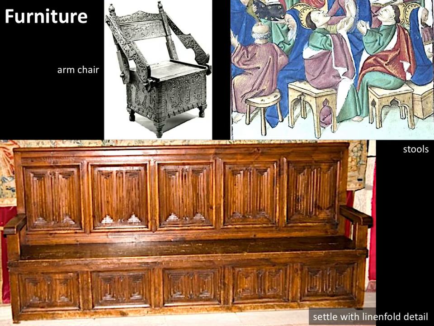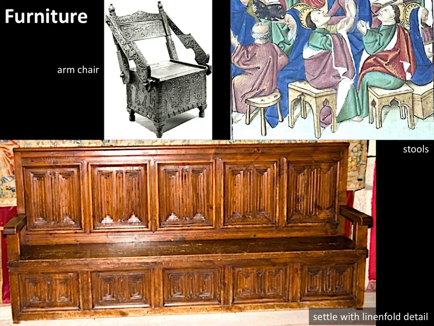On the top right, we have a piece of an illuminated manuscript showing various holy people who are sitting on a series of stools. Again, boxy, clunky, and wherever there is a way to break up a shape, it's going to be broken up with that Gothic arch. And down here at the bottom, the long bench situation, that's called a settle. And so it's a cabinet that is also a thing to sit on. And it has a linen fold detail, which is a common motif in addition to these arches and quatrefoils.